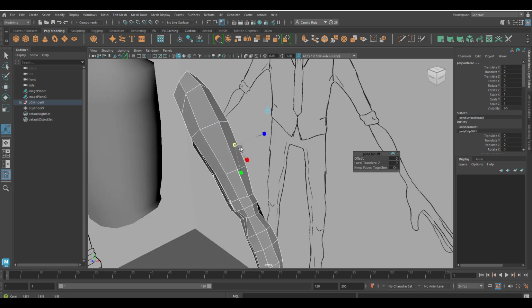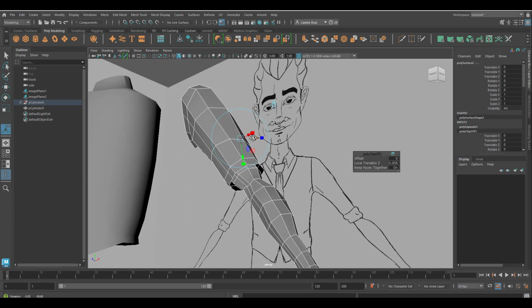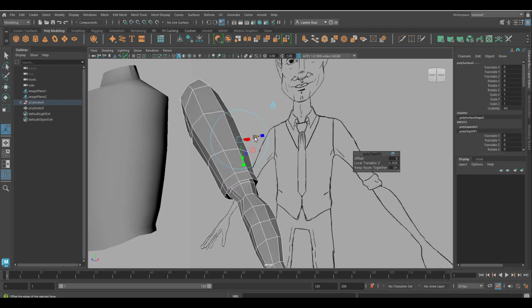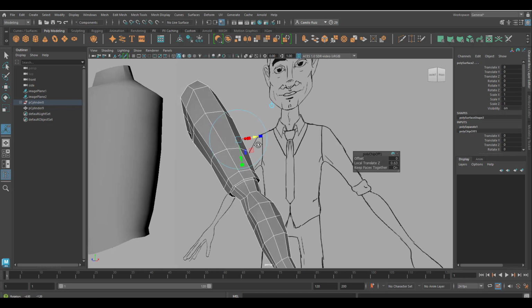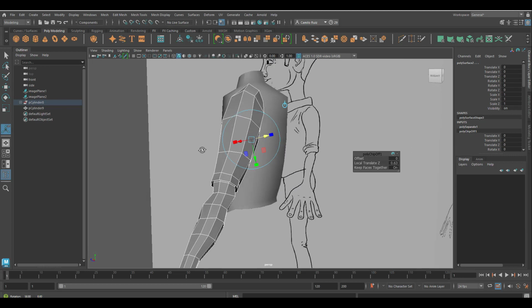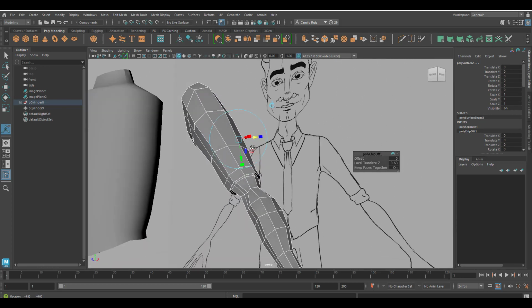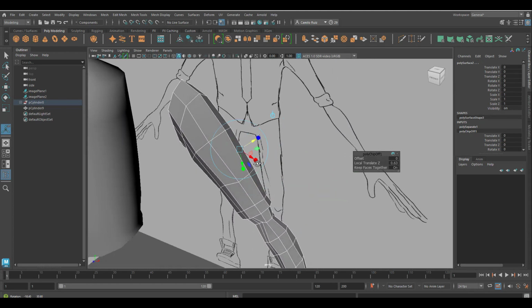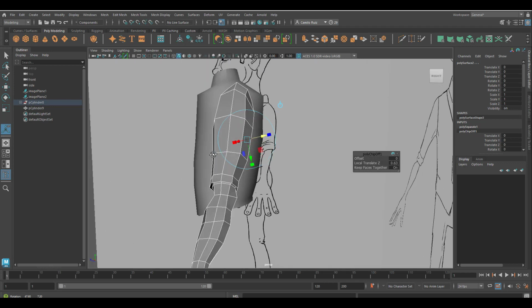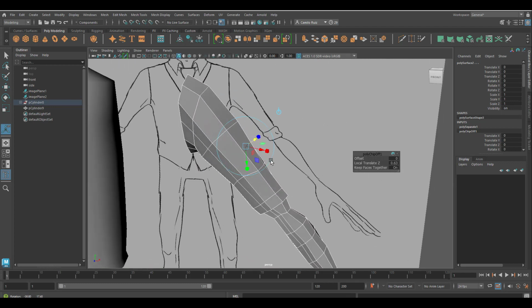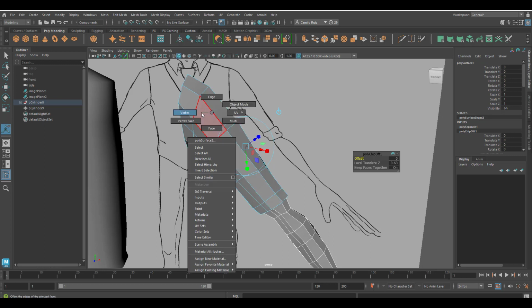Here we'll be able to just move this outwards slightly. Make sure that there are no polygons overlapping each other or going through each other. And now at this point we can work with this object on its own.